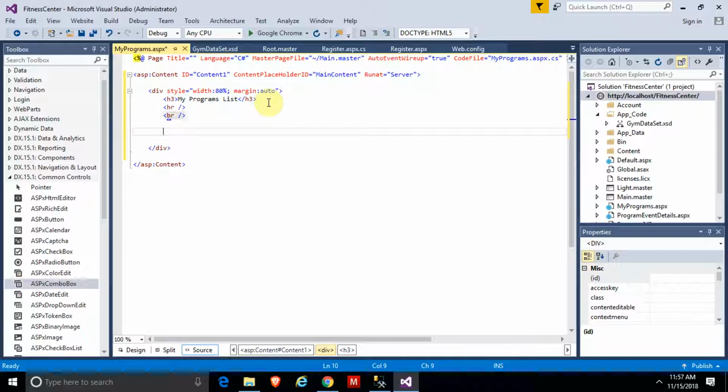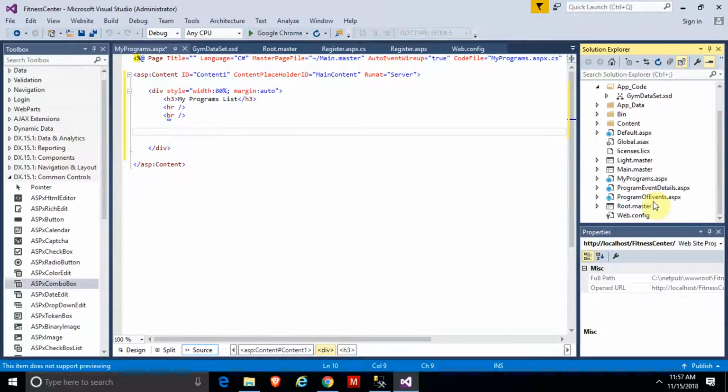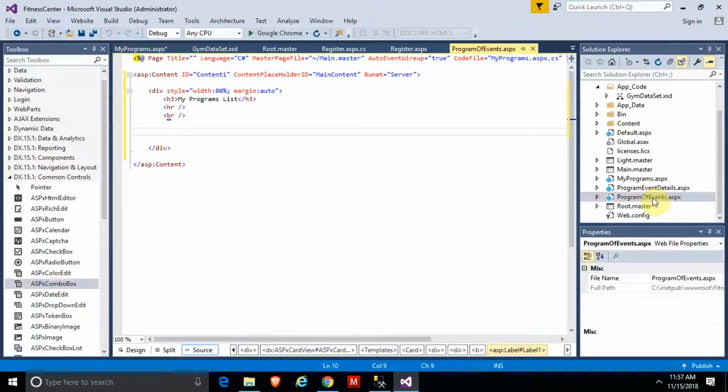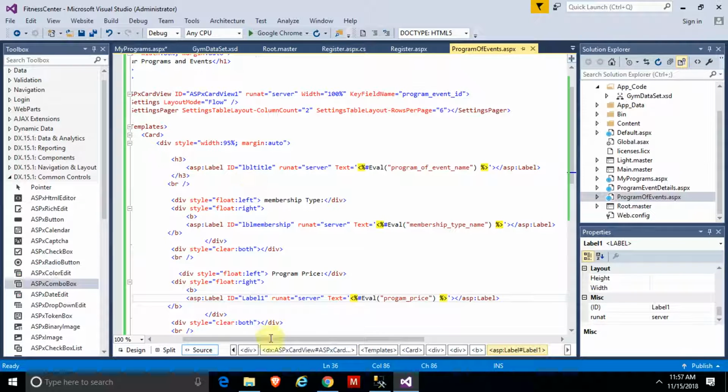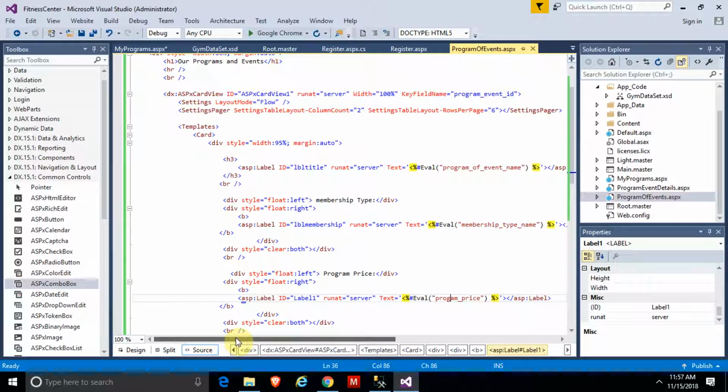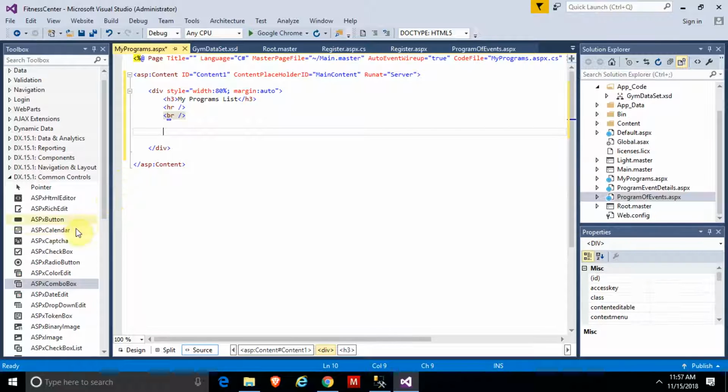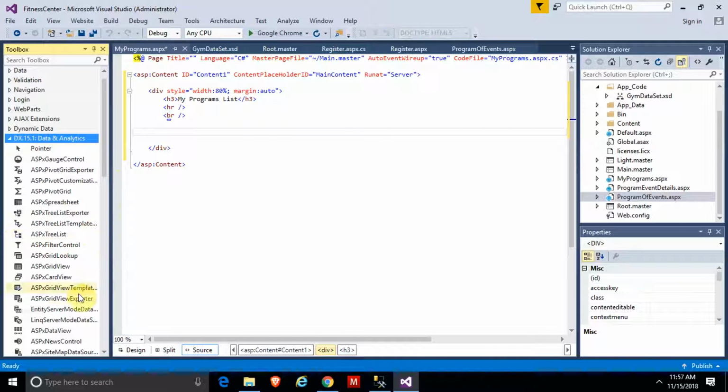I think we should use the ASP.NET card view, just the way we did for programs of events. I think it will be okay, it will be nice. So we just come here and drag our ASP.NET card view. You go to data and analytics, select this, and drop it here.